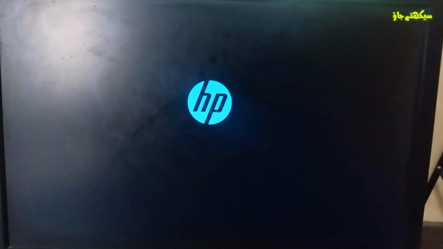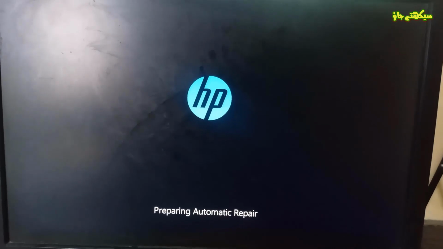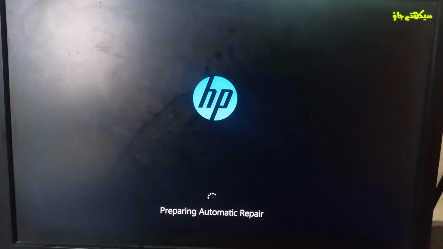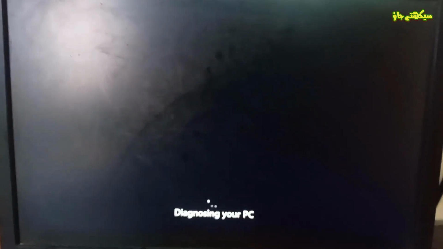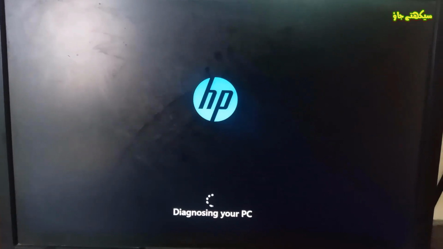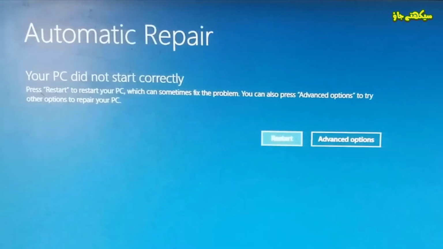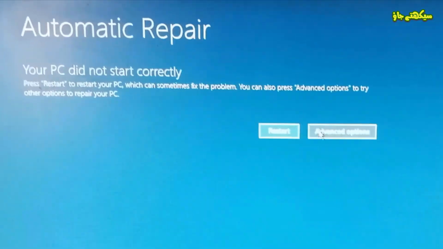I am using an HP system, so I will press F8 to load Windows in automatic repair or diagnostic mode. If you are using Dell or any other system, the key may differ. However, the easiest way to load Windows in auto repair mode is to turn on the PC, and when Windows has loaded, suddenly power off the system without shutting down properly. Then turn it back on and Windows will start in automatic repair mode. You will see this automatic repair screen. Please pardon me for the video quality as I am shooting with a handheld phone camera.